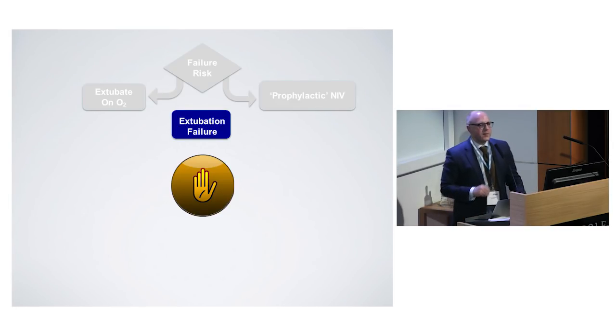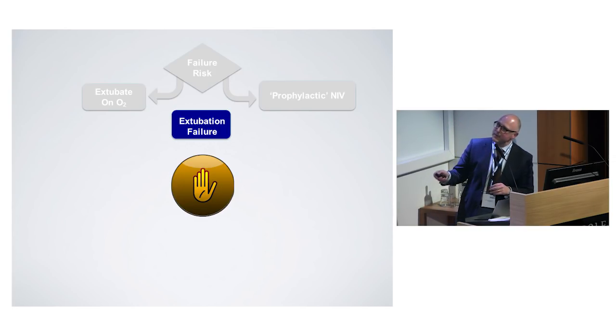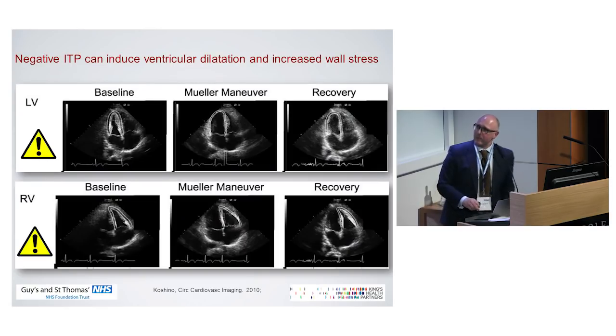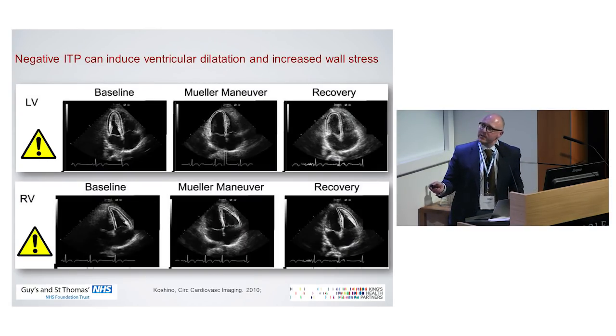Now, this is not a huge, thousands-of-patients sort of trial, but I think it illustrates a concept. What about if the patient gets extubated not on non-invasive ventilation and fails? What do you think we should do? This is a problem. The problem is mostly cardiac. The majority of these patients are cardiac.